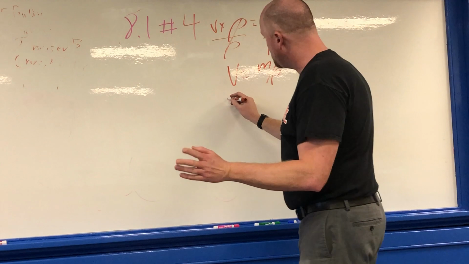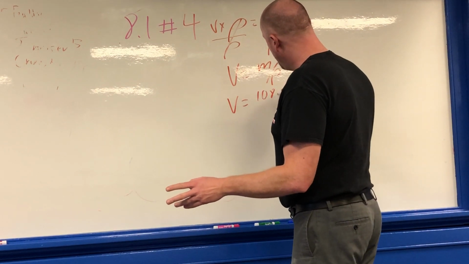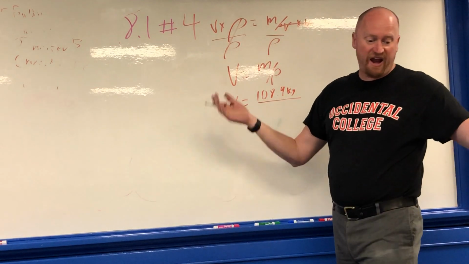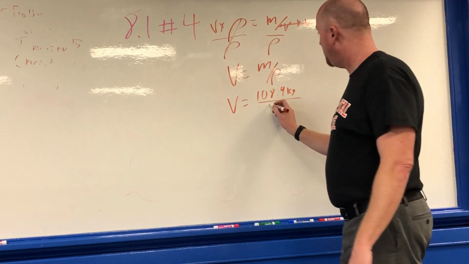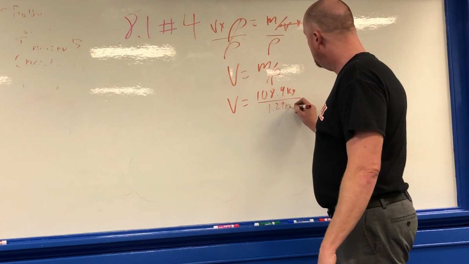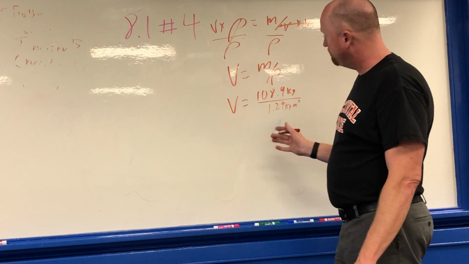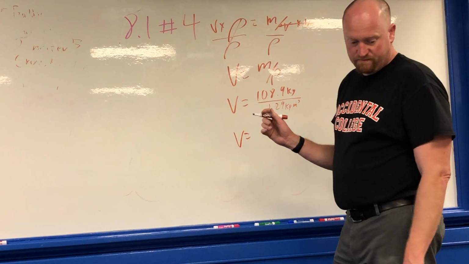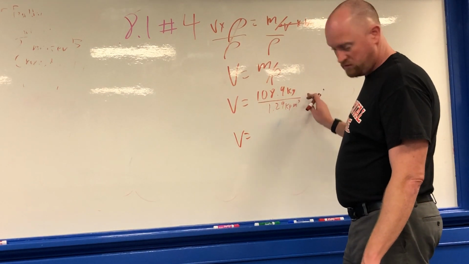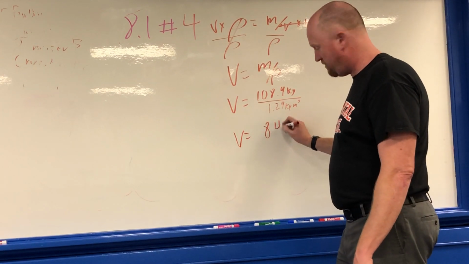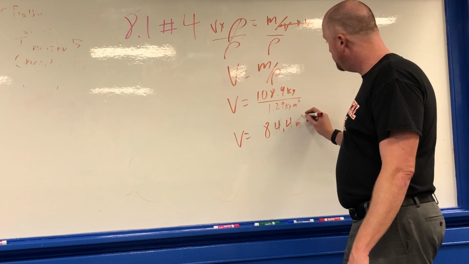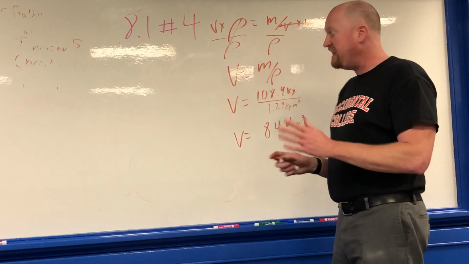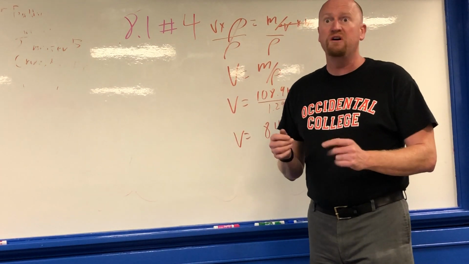Now, my mass is going to stay the same. So my mass of 108.9 kg, but I'll have the density of air. Air comes in at 1.29 kilograms per meter cubed. So, doing the math here, volume is equal to, what is it equal to? Well, I've got it, 84.4 meters cubed.